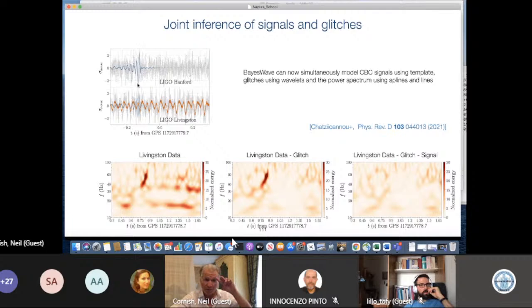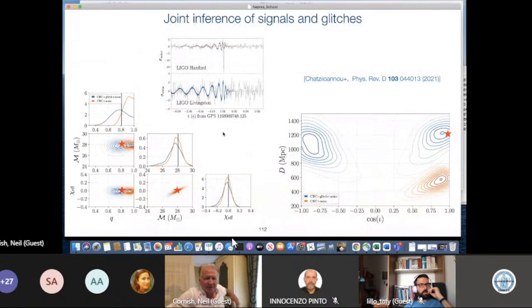And if you actually look at the parameters, here's a different example where we've got a different kind of glitch, a blip glitch, intersecting a gravitational wave signal in one of the detectors. Look what happens. Focus first on the panel on the left, and this is, I think, about my last slide or close to it. The true parameters are shown by the big red stars and also in the one-dimensional distributions by these lines. And the orange is if you just do the standard analysis, whereas the blue is an analysis that simultaneously models the signals and the glitches and the instrument noise.